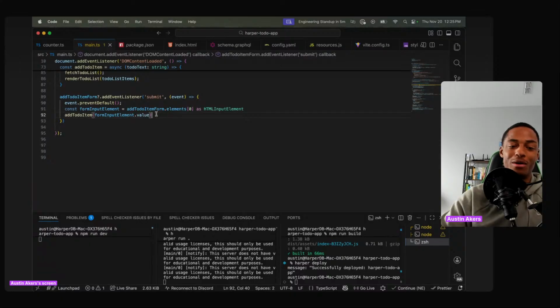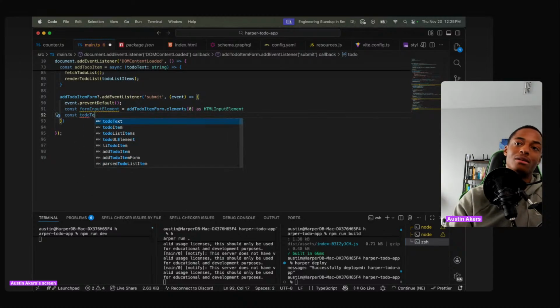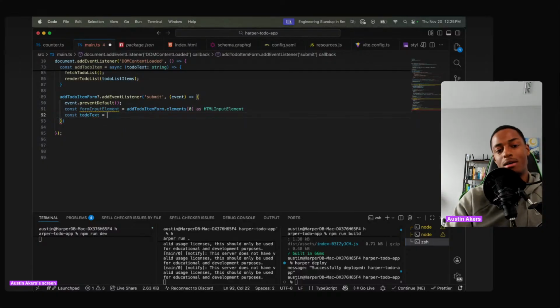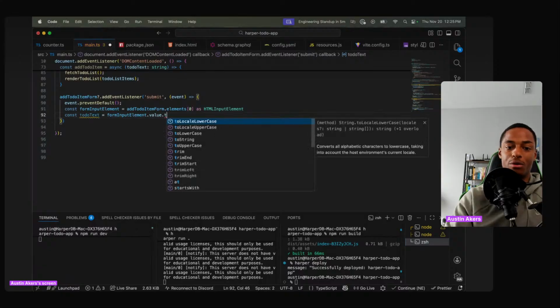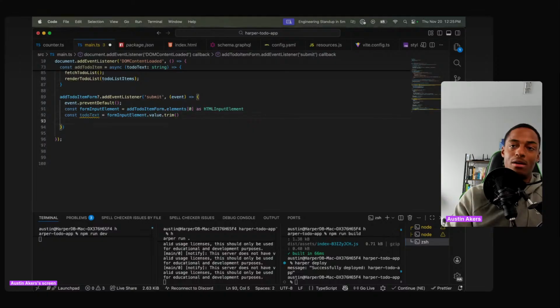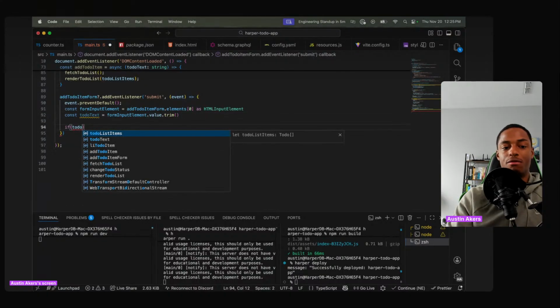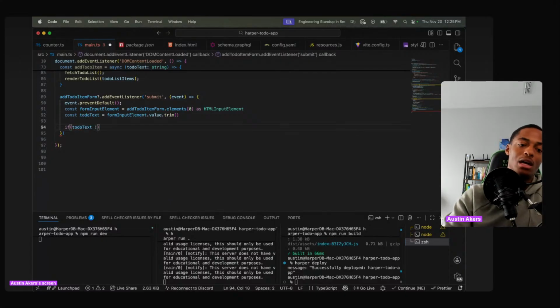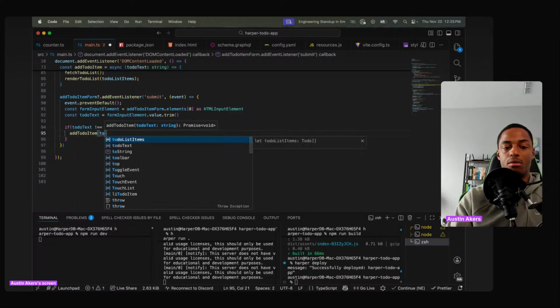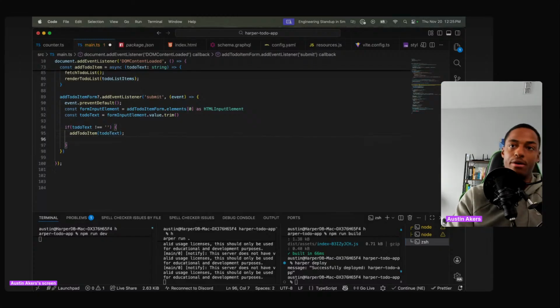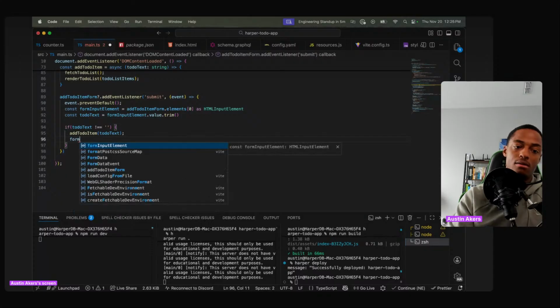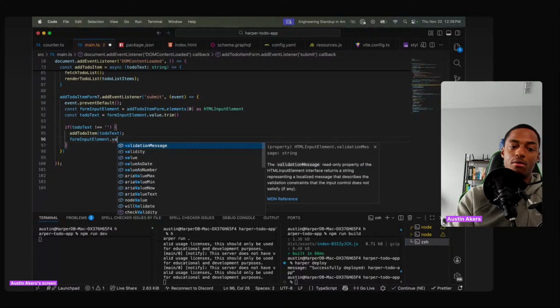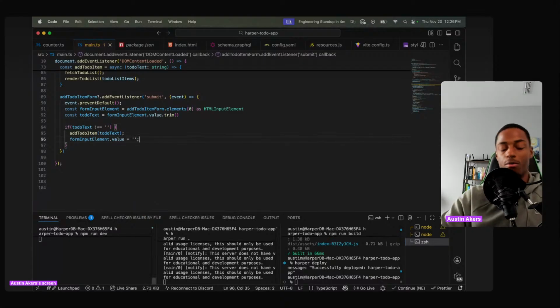Well, before we even do this too, I also want to do a, let me do this real quick. So const, I'll call this the to do text equals, was it the input formula dot value, and then we're gonna trim it actually. And then I also want to do some sort of validation here. So if the to do text, as long as it's not equal to this, what we'll do here is we'll then just call our add to do item, and we'll pass in that to do text. And then after that, we'll set the form input element value back to an empty string.